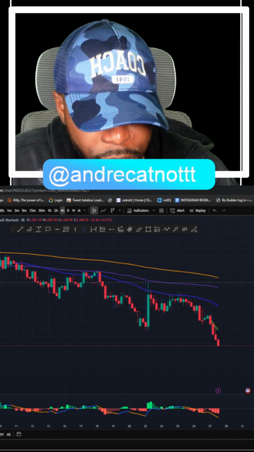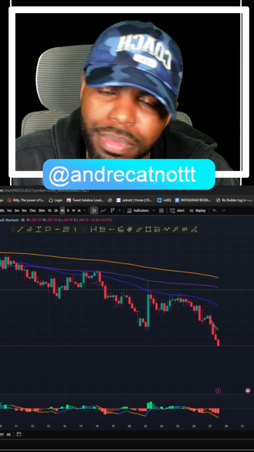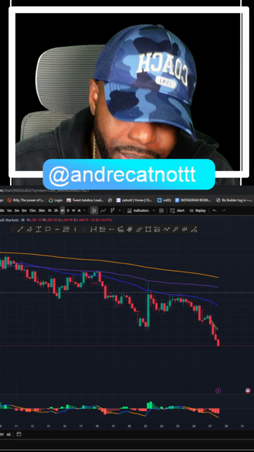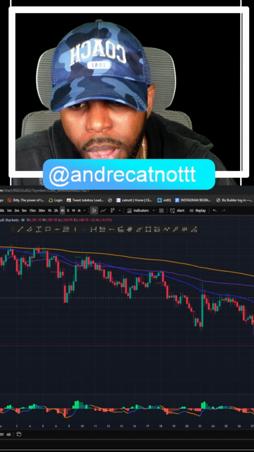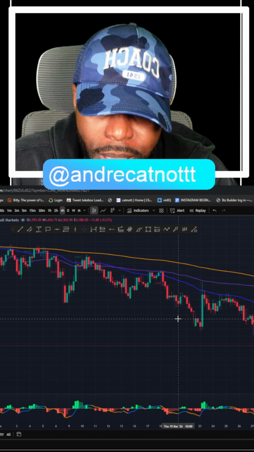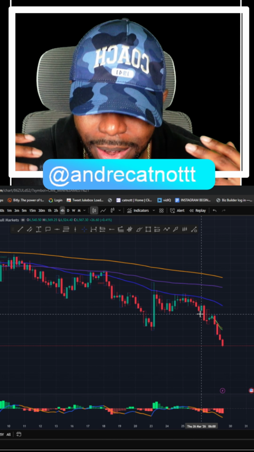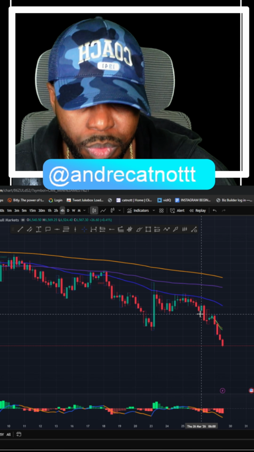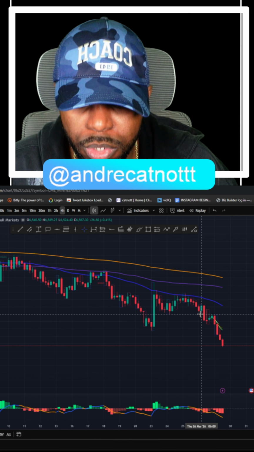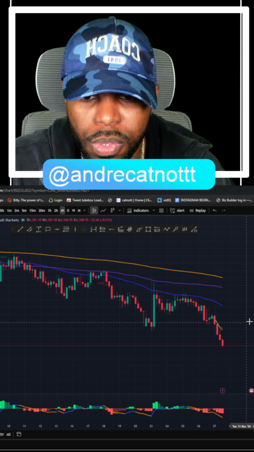My simple trading strategy part two. Well, not part two, but part three. All right, now yeah, this is part three. And the reason why I want to do part three is because I wanted to show you guys more examples. So you kind of got a gist of how my trading strategy works, and I'm just going to go through multiple setups and show you guys exactly how it works.